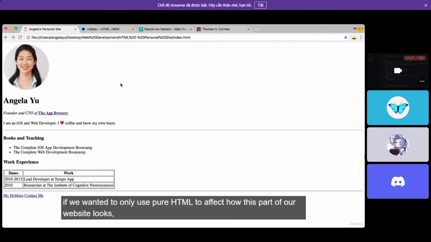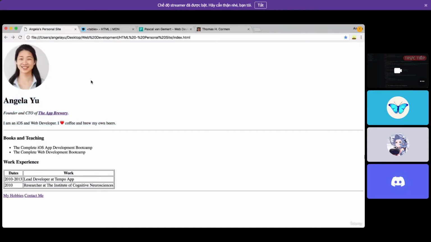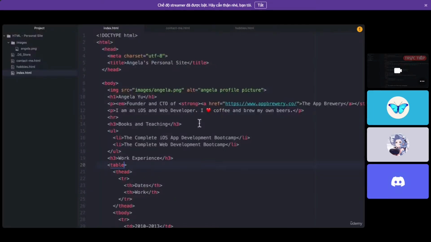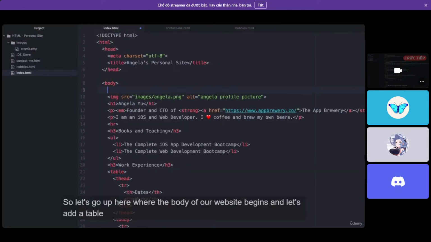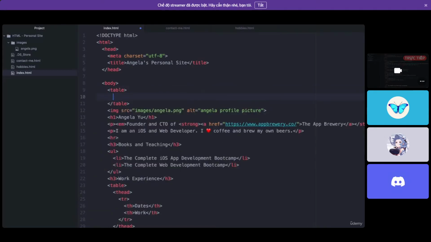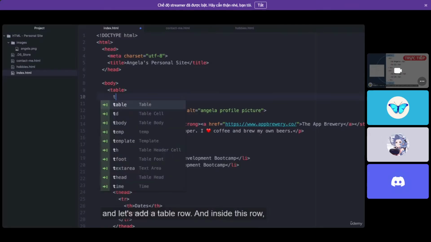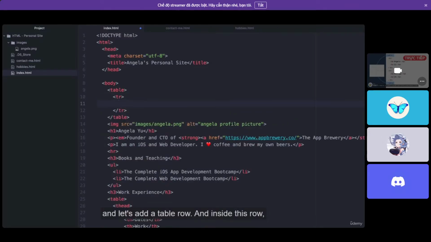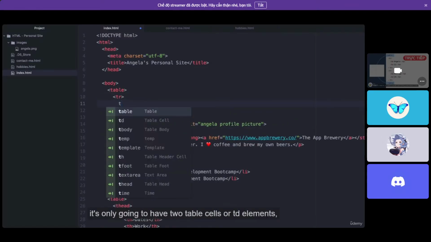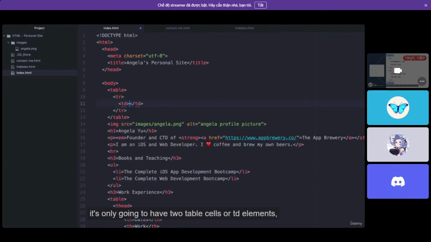Now, if we wanted to only use pure HTML to affect how this part of our website looks, then we can use our tables to do that. So let's go up here where the body of our website begins, and let's add a table. Let's add a table row. And inside this row, it's only going to have 2 table cells or TD elements.